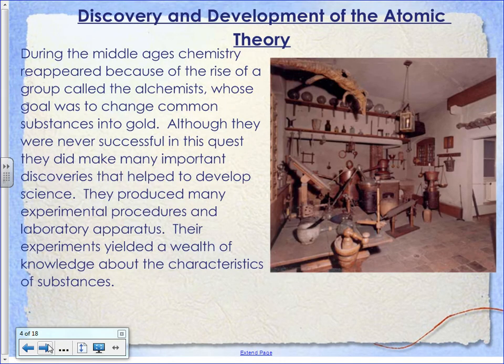Okay, during the Middle Ages, so again, still before chemistry is really a science, there was a group of people who were playing around with chemicals. And I say playing around with chemicals, I'm not being facetious. That's really what they were doing. Okay? They were just mixing stuff together, trying to make a couple of things. The elixir of life, okay? They were trying to turn cheap materials into gold and silver and things like that. Okay? They were trying to like transmute lead and things like that into valuable stuff, right? They were the alchemists. Now, the problem is all the stuff they were trying to do is impossible. But in the process of trying to do it, they discovered a lot of things.